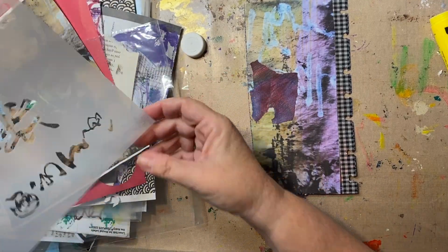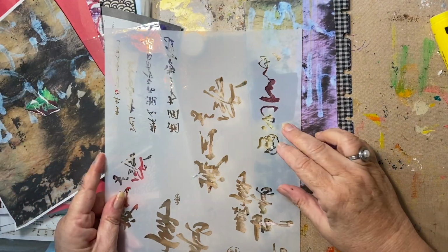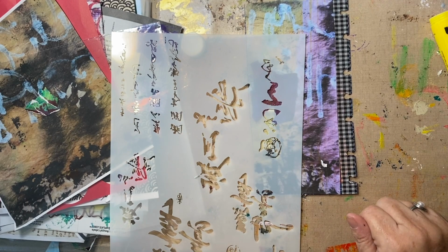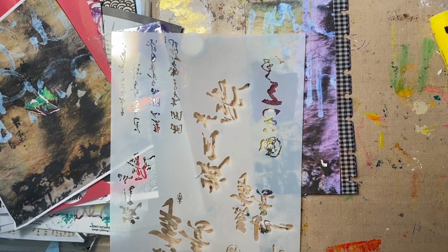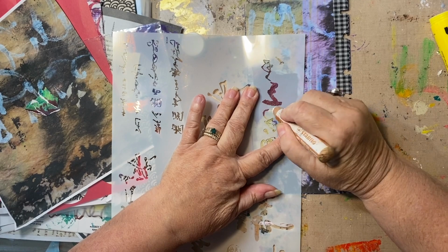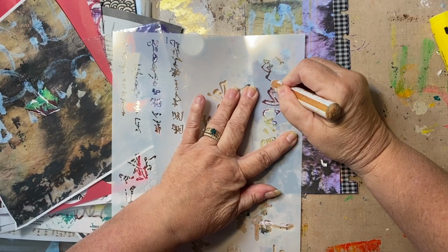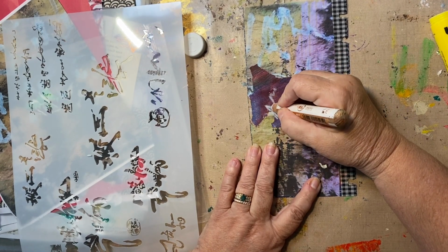Okay. Now, I want something really big, or do I just like take this little one? Let me take that little one. But I need a white pen, and I don't have a white pen. I wonder. I've never found a good white pen. I've tried them all. I just don't. I might just copy this without the stencil.